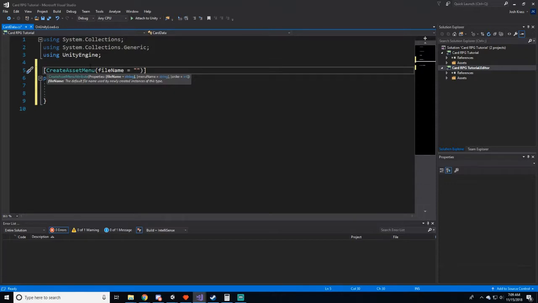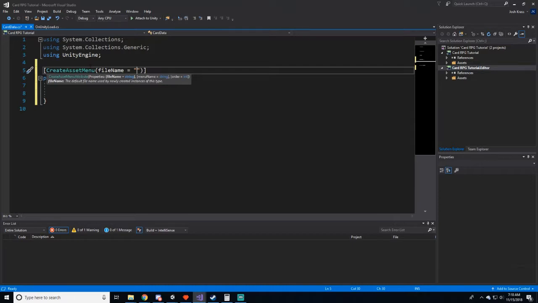One is a file name that appears, which is when you hit new card or something like that, and it says card underscore or type card name here, just to associate the project's file to the scriptable object. And then there's also the menu name. The menu name gives you a way to access it without having to go into code to make a new one.